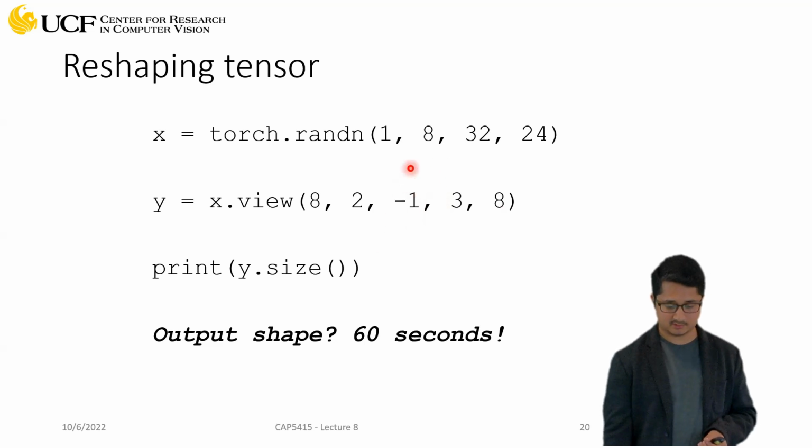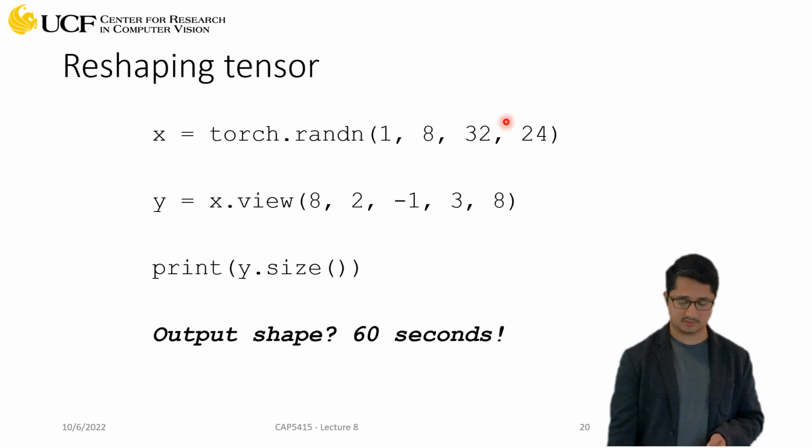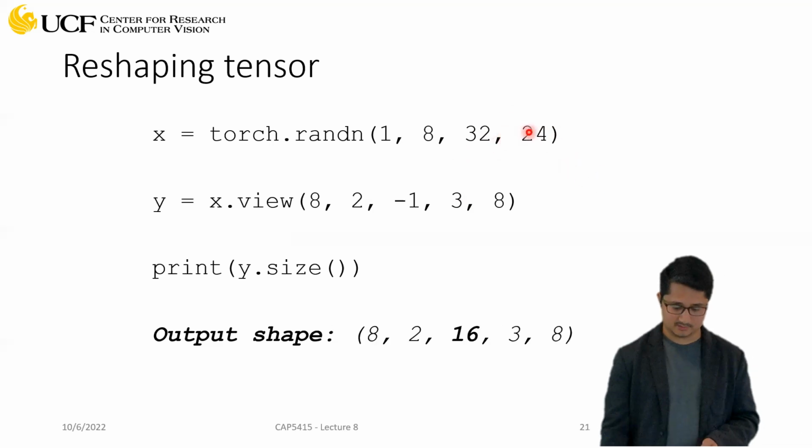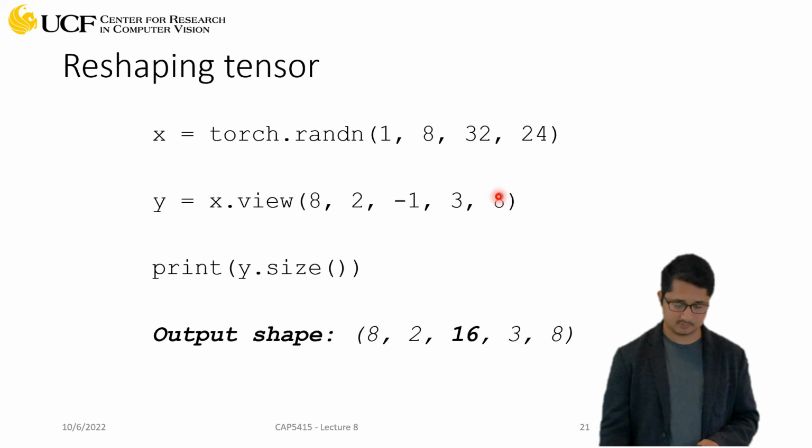One easy way to do that is to just start striking off these dimensions, right? You can strike off 8 with this 8, so you don't have to worry about that. Again, you can strike this 2 with this 32, which will leave 16 over here. And again, that 16 you can cancel with 8. That will give you 2. And then you can cancel this 24 by 3. That's going to again give you 8. So it gives you 16 or something, right? Anyways, yeah, so that will be 16. Okay, so let's move on to, so any question in that? I hope all of you were able to do that.